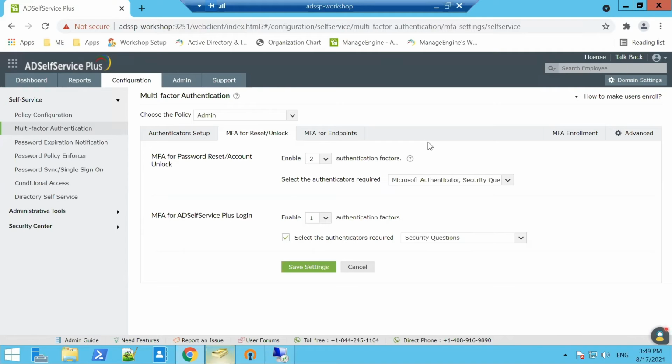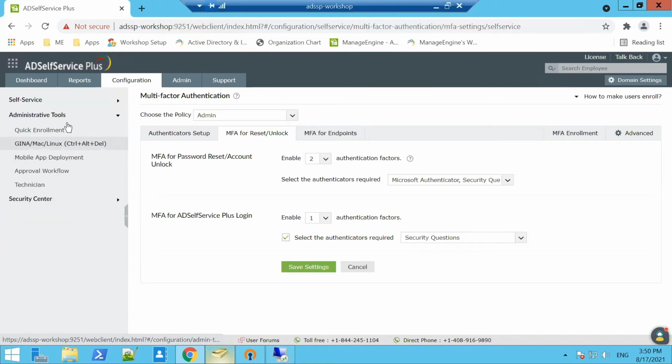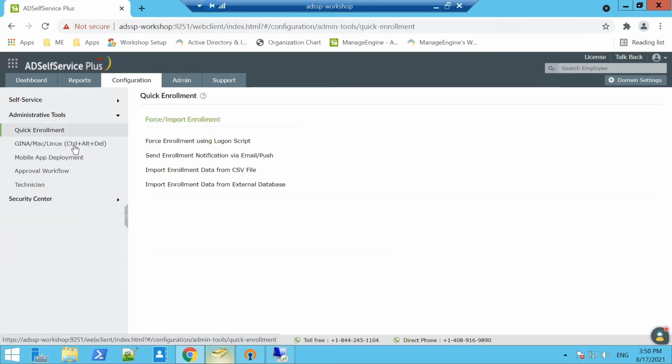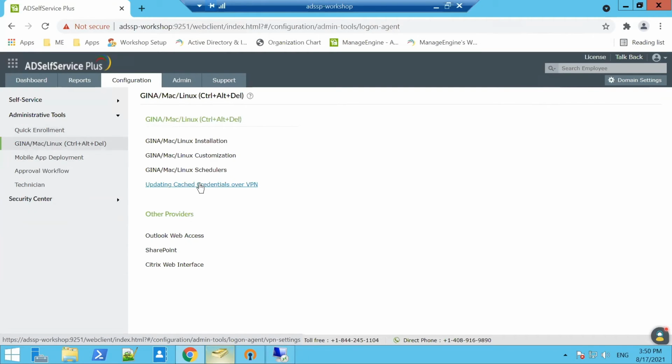That is definitely an issue, and that is deliberately the workflow set by Microsoft. So what we do to help you bypass this is we help you host AD SelfService Plus on the internet, which basically means with the help of the internet, we will be able to access the AD that's available in your network and help you synchronize passwords. So there are two ways that you can approach this. You can choose to deploy a VPN connection for update of cache credentials, which is something that I'll show you right now.